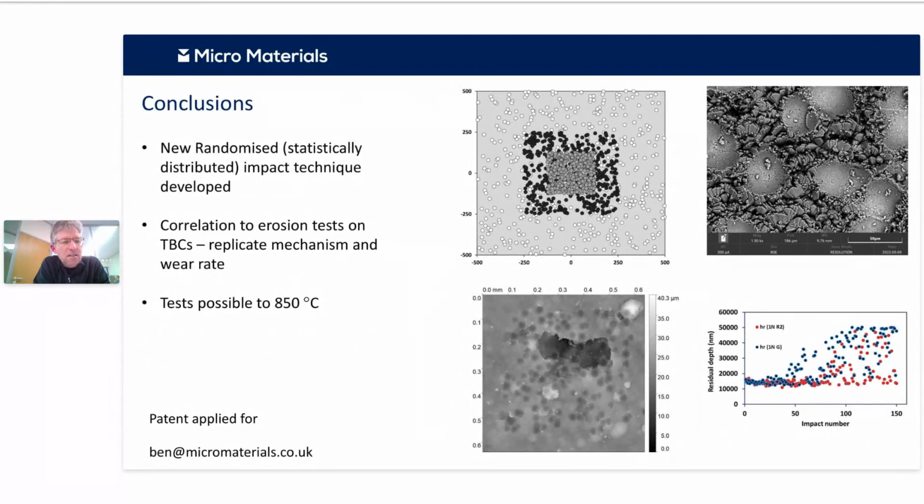All of these tests that we've shown are very quick, on the order of a few minutes. And we've recently extended this test up to 850 degrees, and I'm sure we could go much higher in future if we set our minds to that. On the right, you can see that for all of these different types of tests, we can track different metrics such as depth, coefficient of restitution and energy loss. And that really allows us to build up real pictures of how different material surfaces either become more damage tolerant or not.